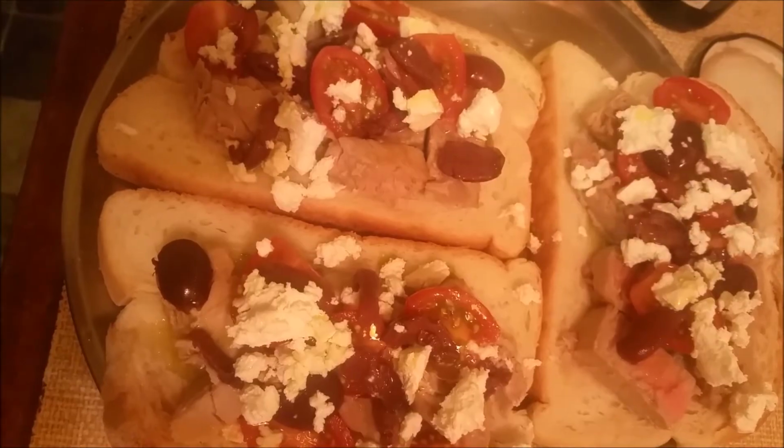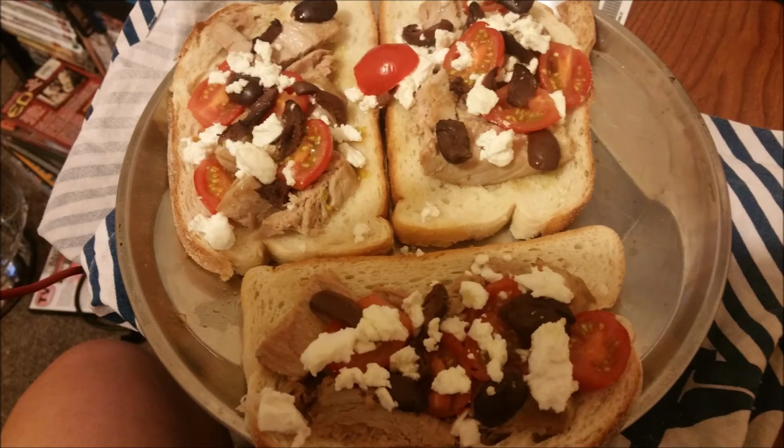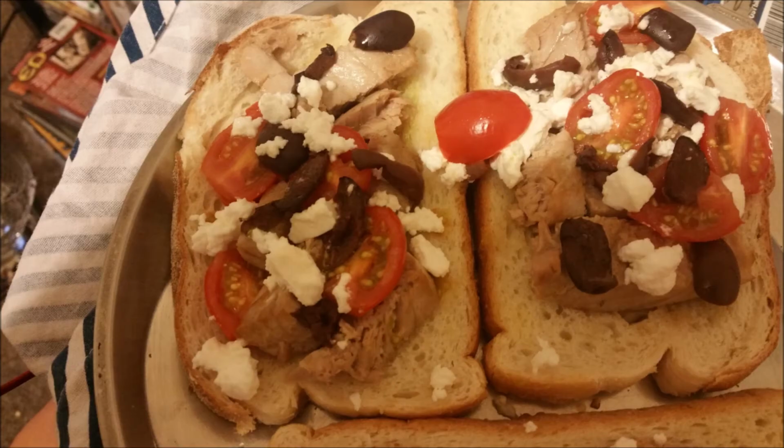As I say, there are many different variations you could go with this. Your different types of fish, your different types of olives, whether you use cherry tomatoes or replace it with something else, your types of feta, whether you choose a different feta, etc, etc. I just thought this was a good combination that went together and went together well. I really enjoyed it. And it's also really simple, but also really fancy.